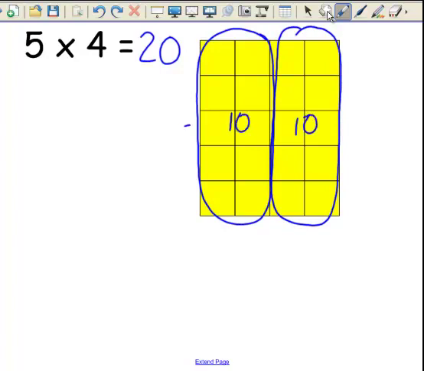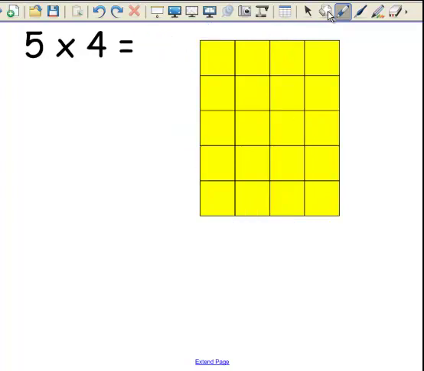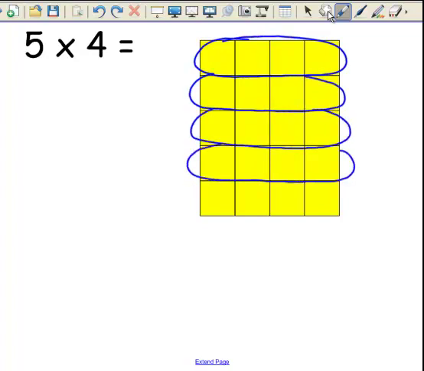And in this case, you might also want to point out that now we have a 5x2 and another 5x2 array. You might have another child that suggests that they could count by 4s and get the same answer of 20. Now this isn't a strategy that kids are likely to use to answer this multiplication fact, but having a student suggest it is great because it shows that they're making connections to the way you can break those numbers apart.